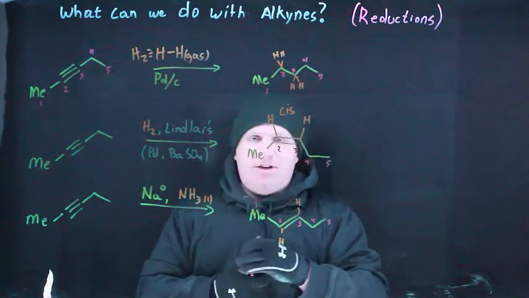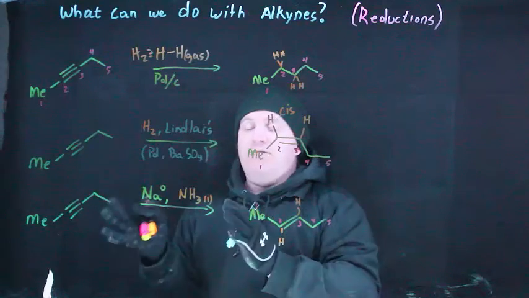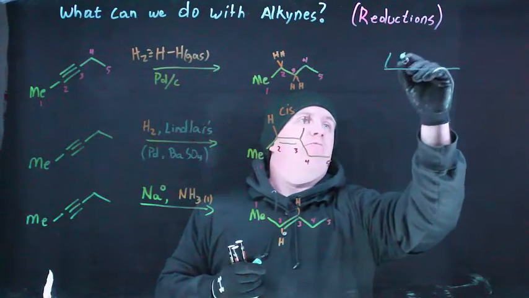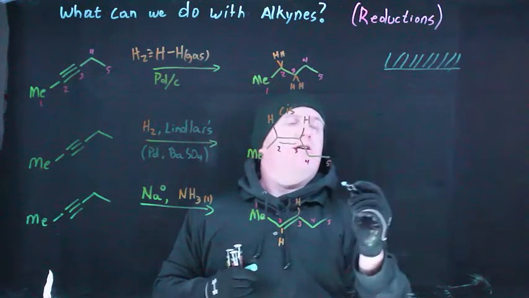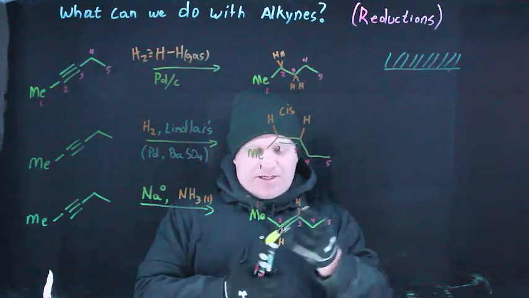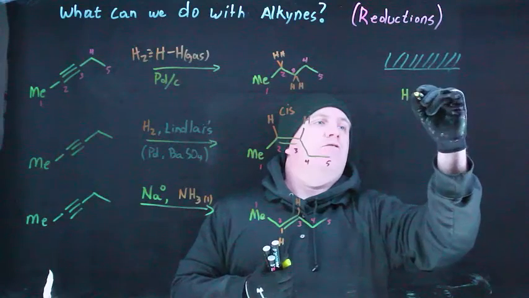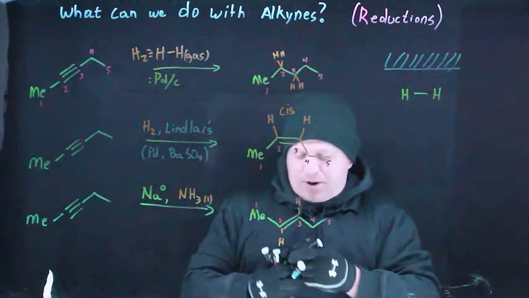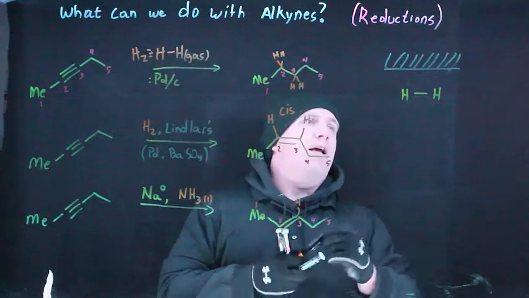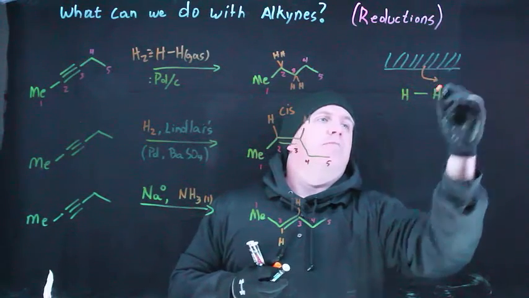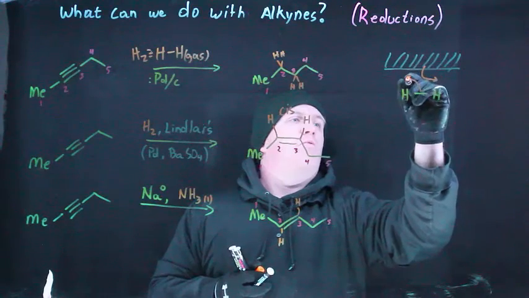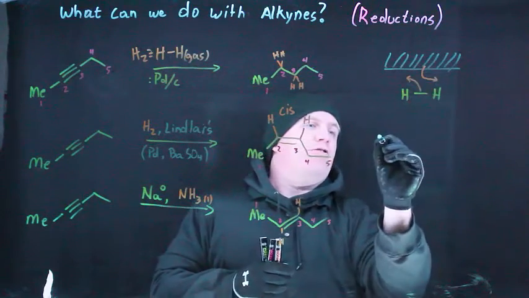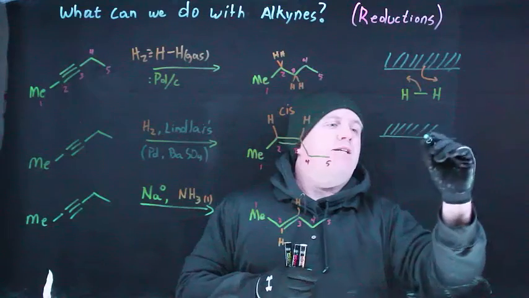Now, I'm not going to ask you to generate these mechanisms on a quiz or exam or anything like that, but it is valuable to walk through why this works the way it does so you can see what's going on. So really what you want to think of is having palladium metal as this sort of surface that's just sitting there, so metal flat surface. And then what you have is a hydrogen gas molecule come floating by, and it's going to orient itself kind of like this. But palladium metal, palladium 0, has a pair of electrons on it, and that pair of electrons then can get involved in this mechanism. And what can happen is those electrons can come and make a bond to that hydrogen, while this pair of electrons that was between the 2 hydrogens now makes a bond to the palladium surface. And so what you do is you end up swapping around the electrons and creating a scenario where the palladium surface now has 2 H's bound to it.